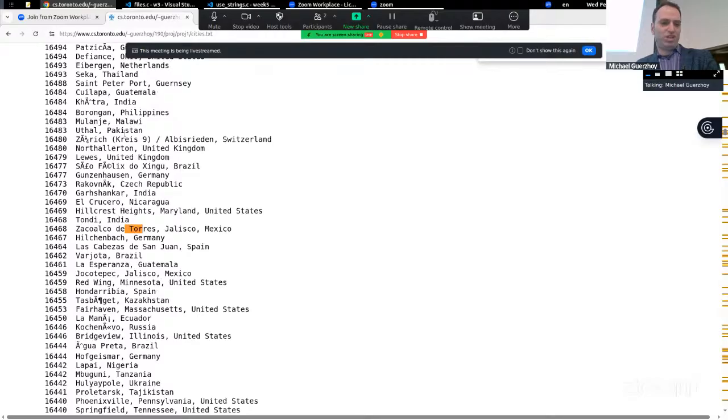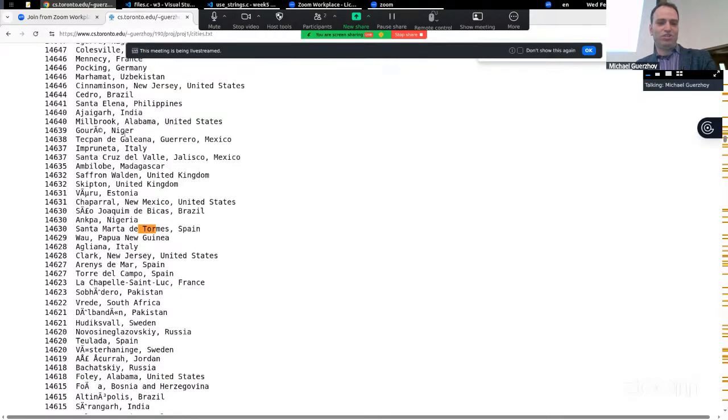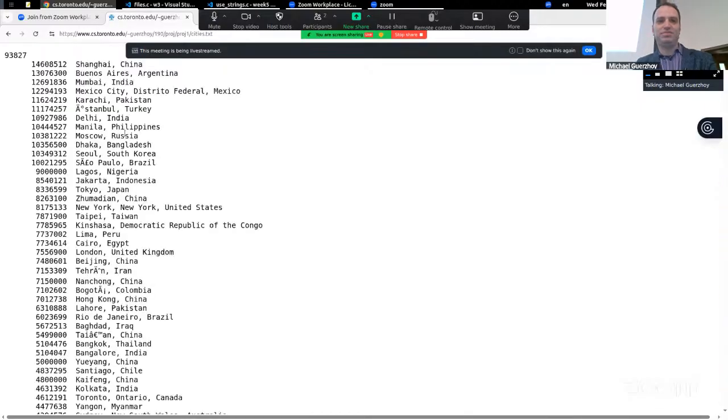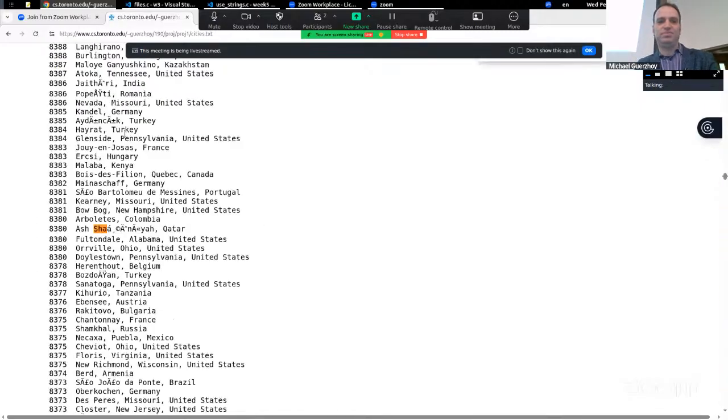Bad example, because those don't start with TOR. Try to look for SHA or something. If you enter SHA, you want to get Shanghai first, and then the next city by population that starts with SHA, which is probably not Shanghai.